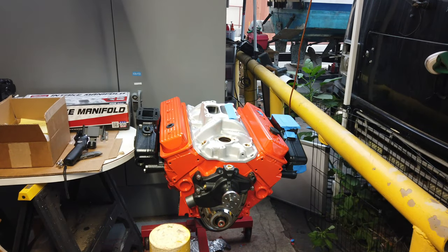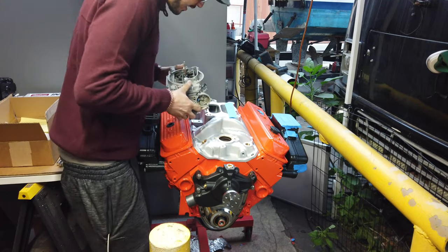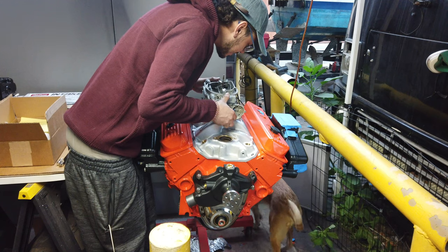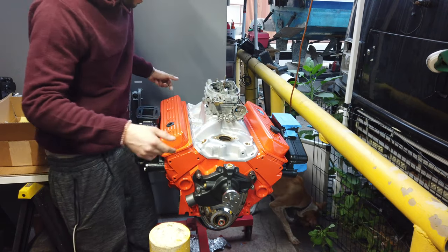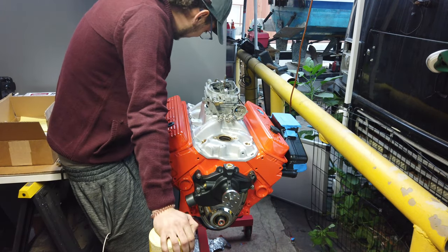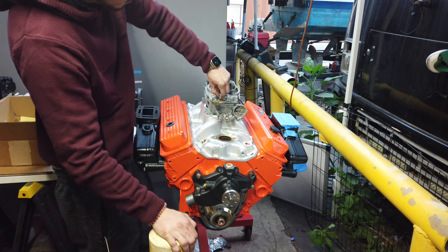What I do want to check and test is if we'd be able to reuse the old Edelbrock 1409s. Well, that's disappointing. Guess not. Dang it. Well, I've got two 1409s for sale. Two Edelbrock 1409s. They do need to be rebuilt.